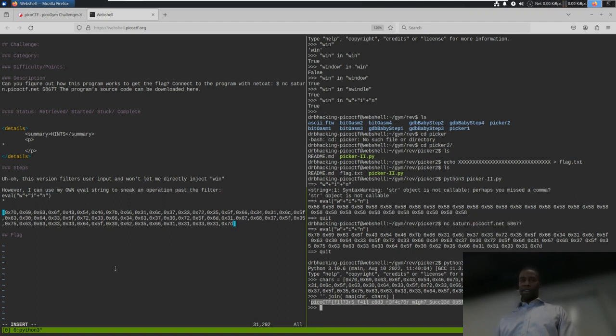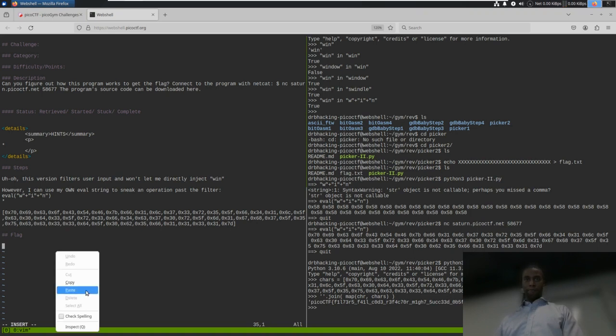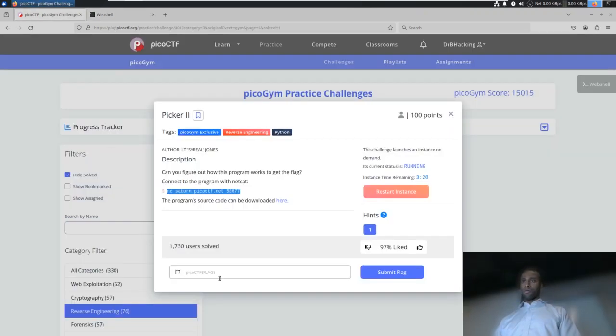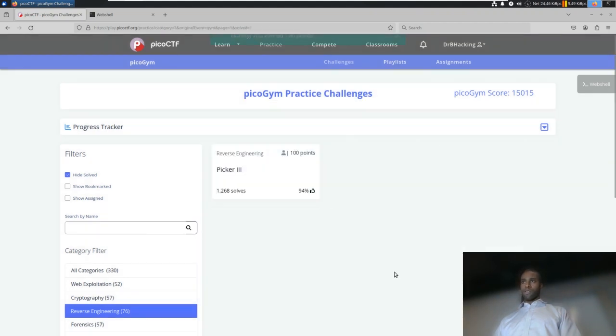Okay, copy this guy. That looks like a successful flag grab, so let's paste it over here and paste it into the solution window. And boom, hooray. All right, only one to go.